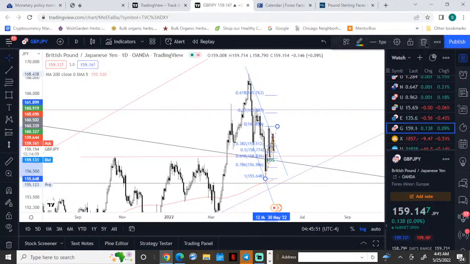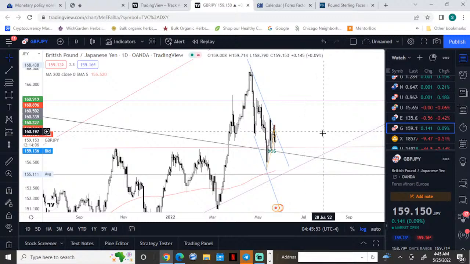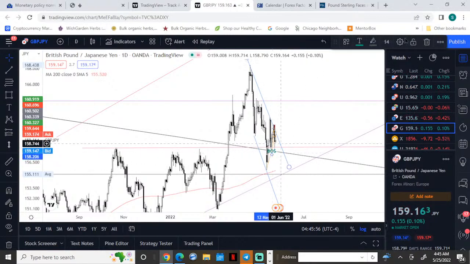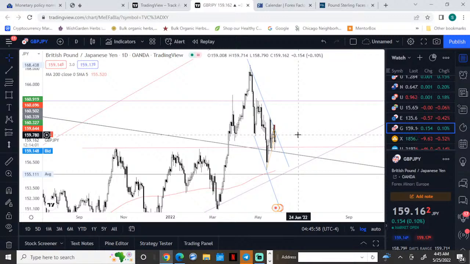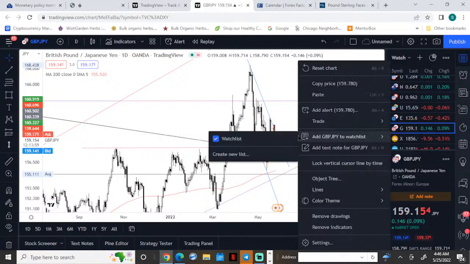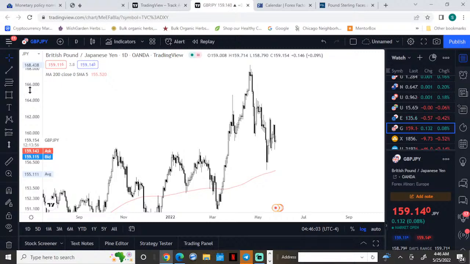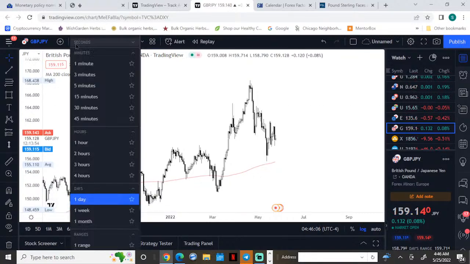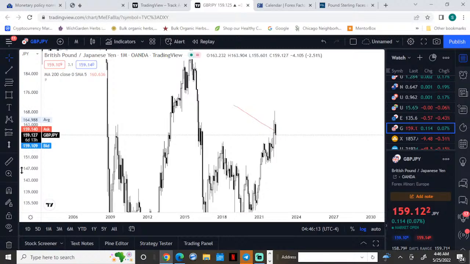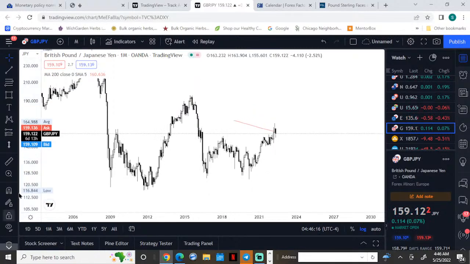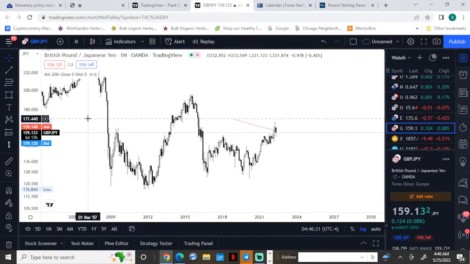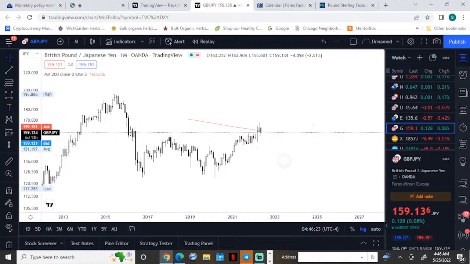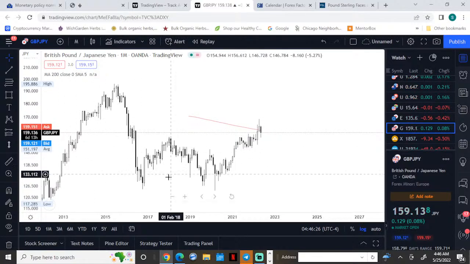Let's delete this fib because it does not look like it's from the daily. I'm going to delete this break of structure. I'm going to clear this whole chart. And we are going to take these last 14 minutes and do top-down analysis. But it's going to stop at the daily. So I'm only going to do the monthly, the weekly, and the daily for GJ. All right. So we are on the monthly.